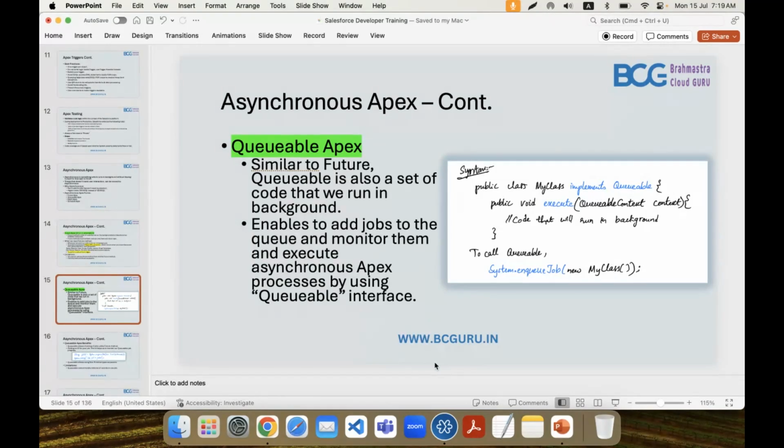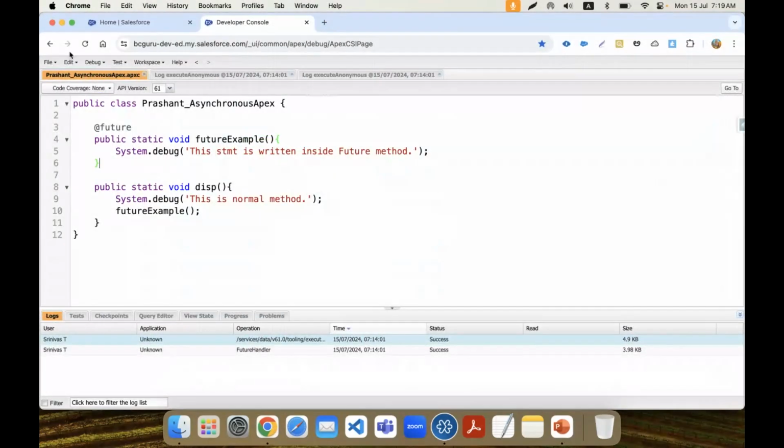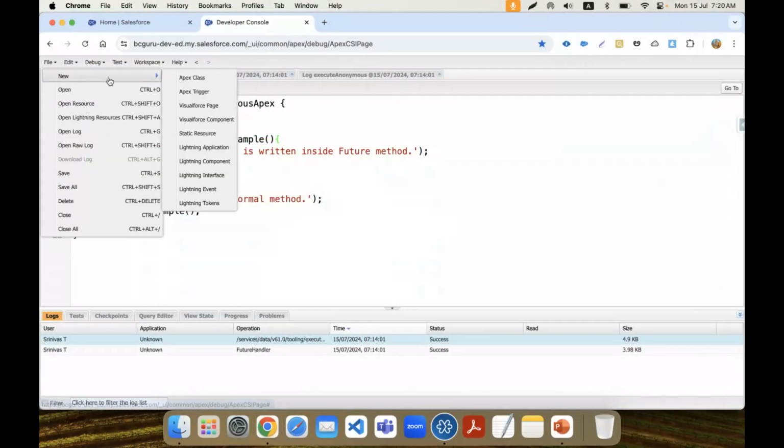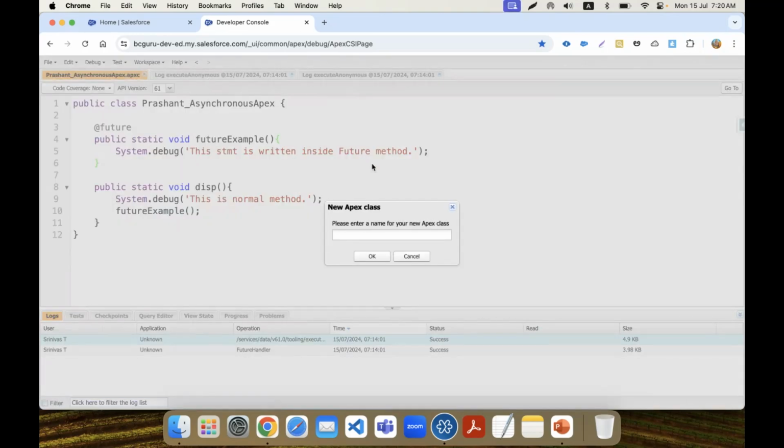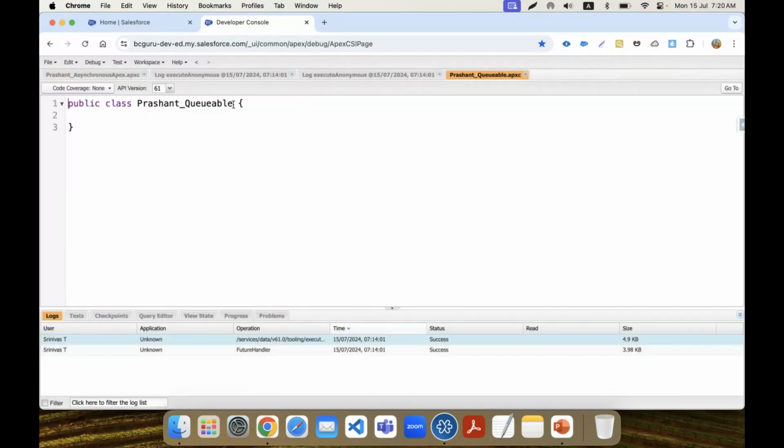Let's see here. A separate class. Queuable.